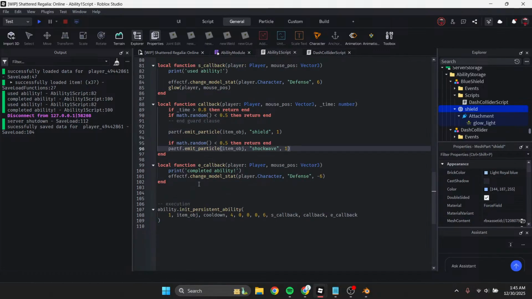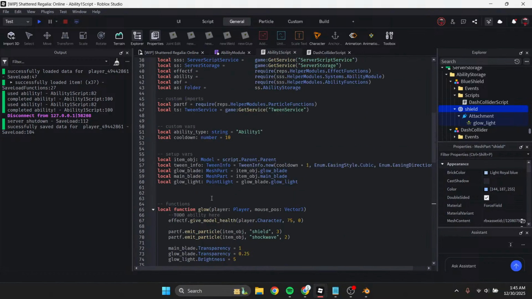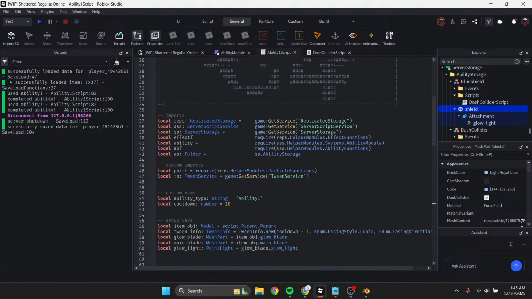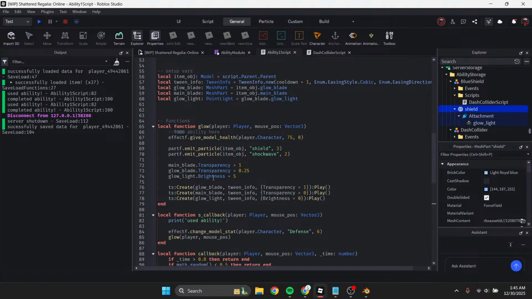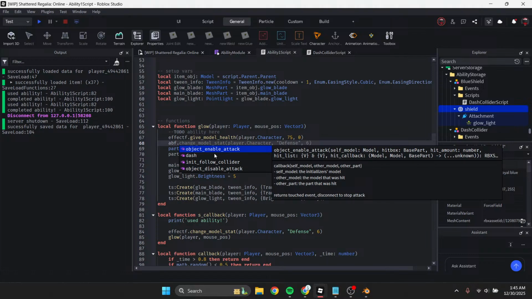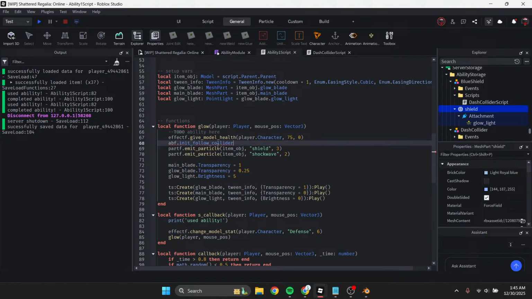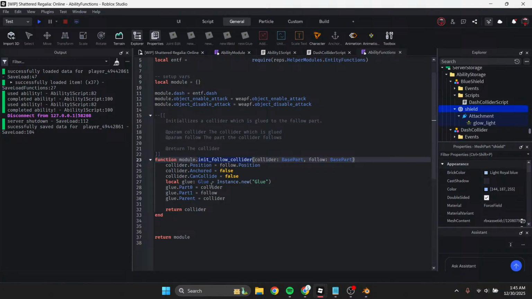Let's see, because in the ability script, we, in BBF. See how. So all I'm doing is doing the position and the glue.